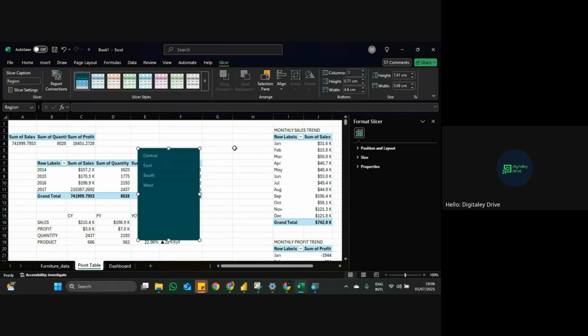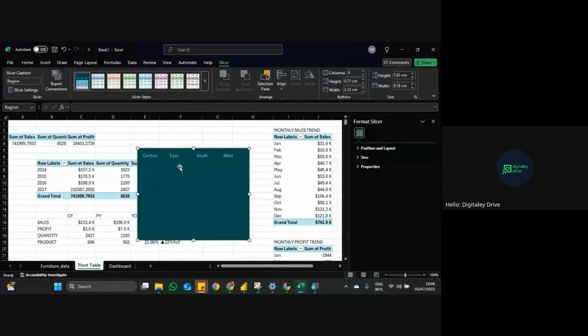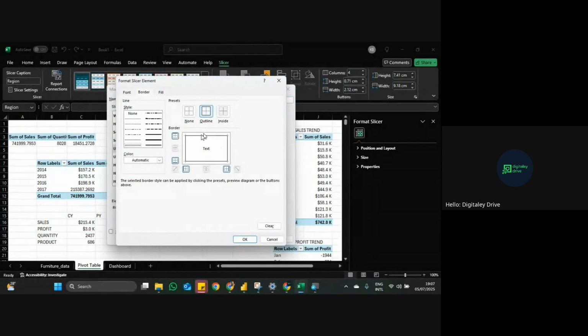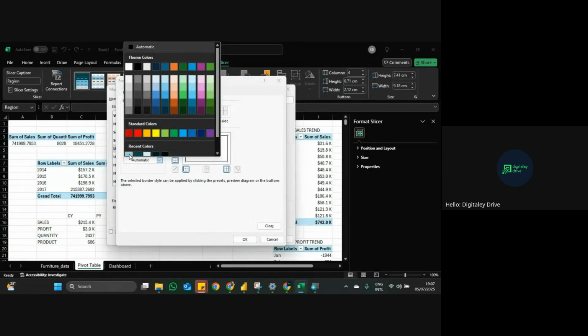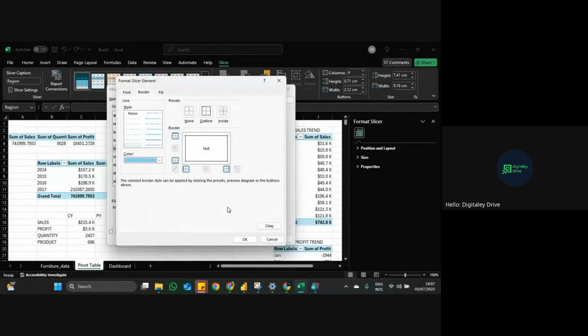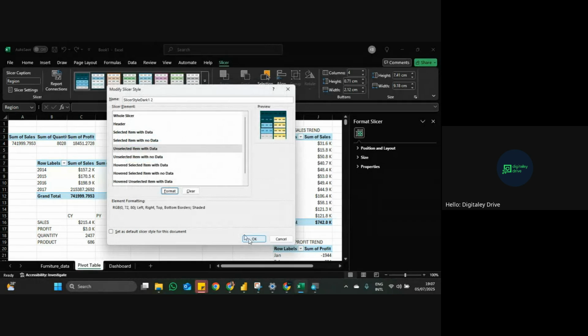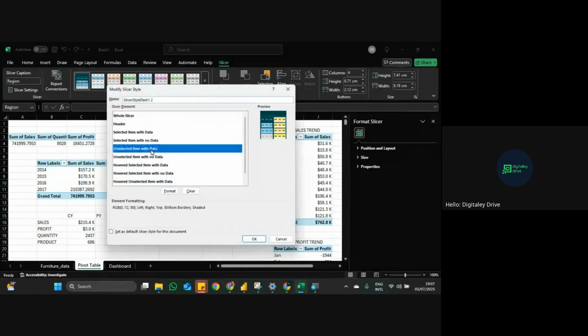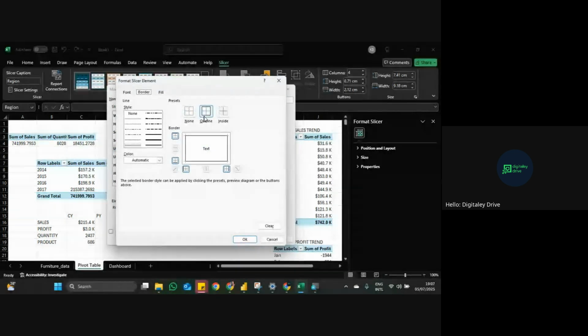Okay. Let me first change the column to 4, right? And so it's the border that's still our issue. So let's modify unselected item with data. We have not selected anything now. So, modify unselected item with data.